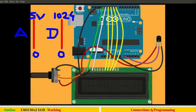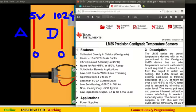This session we will see the LM35 analog temperature sensor. This is a very basic and popular sensor, and the reason is it's very affordable and has very minimal connections. Also, this temperature sensor gives output directly in degree centigrade. In this experiment we will display the temperature values read from this LM35 on our LCD screen. The same experiment can be slightly modified for any other analog sensors or can be further modified to serve as Internet of Things. So let's get into the datasheet of LM35, which I have opened here.